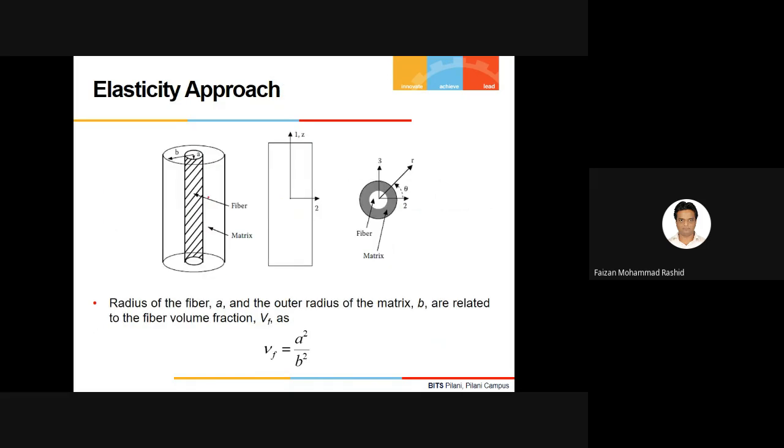So the representative volume element, till now we have seen, means one element which, if you repeat it, you are going to get the entire composite material. So it was like this one. There was a circular fiber or cylindrical fiber in 3 dimensions embedded in a rectangular or square matrix like this one. However, now the elasticity approach tells us that we have to use a condition like this, where your fiber as well as matrix both are cylindrical in shape. Okay, it is like this one.